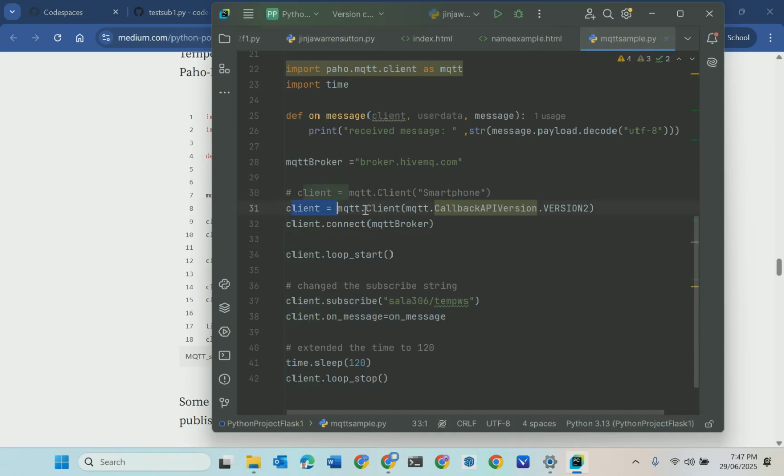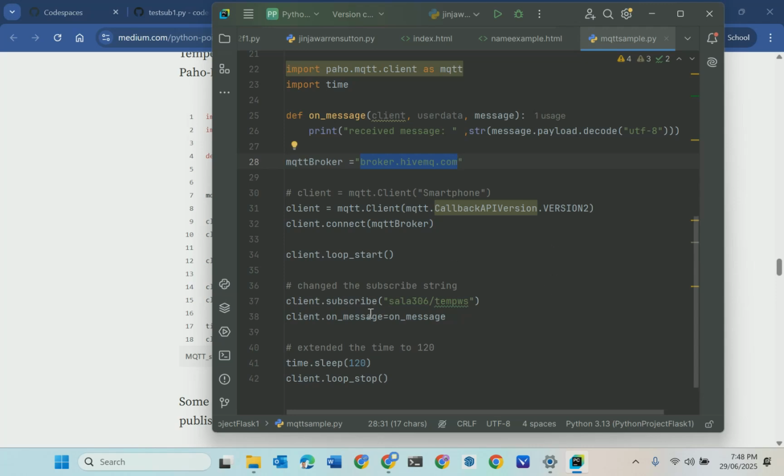We can see here this is the adjustment to the correct callback that I need for this current version of Paho mqtt. I've changed it to 120 seconds down here, and the other change I needed to make was this one down here.